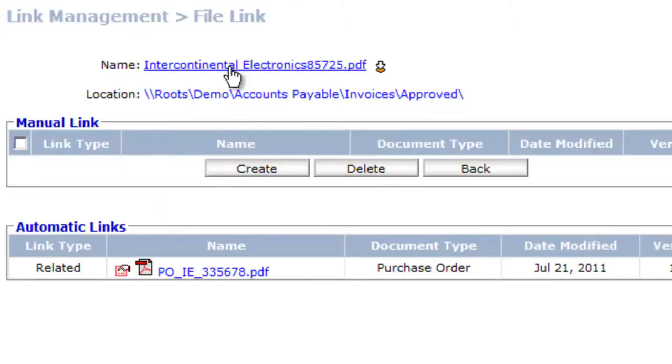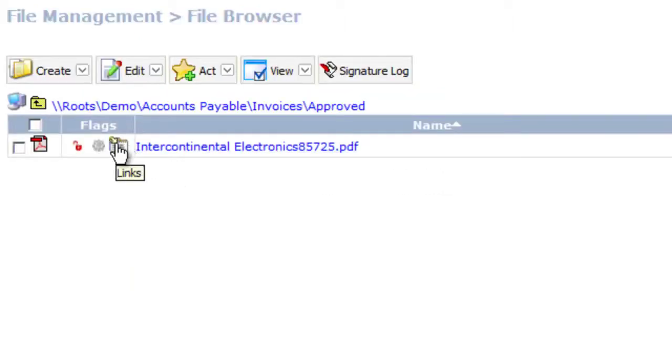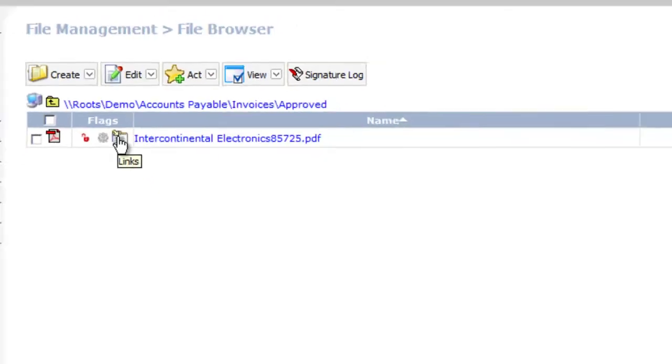So if I click this, I can see that the invoice linked automatically to the purchase order. What I did was I told EZContentManager, hey, for those documents that have the same PO number, I want them to go together. So we can use any of the index fields that we capture to put documents together automatically. Maybe I want to link the invoice to the PO, the receiving document, or a copy of the check. That way when I search for any one of those documents, all I have to do is push this button here and I can see all the associated documents regardless of where they're stored in EZContentManager, because maybe you have invoices in one folder and POs somewhere else. So this kind of acts like a virtual or electronic stapler that puts those documents together that need to go together.